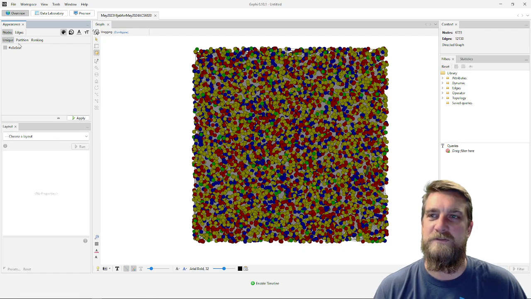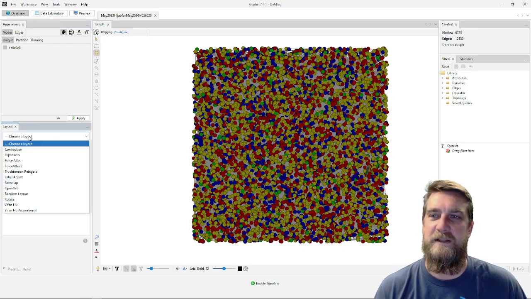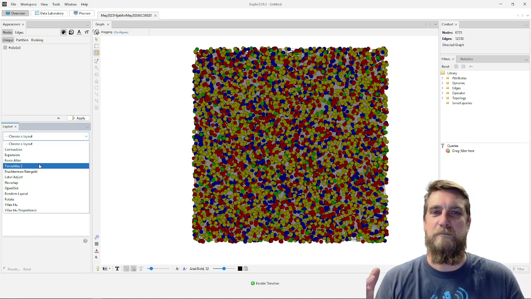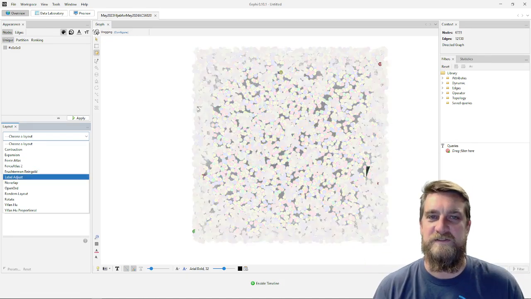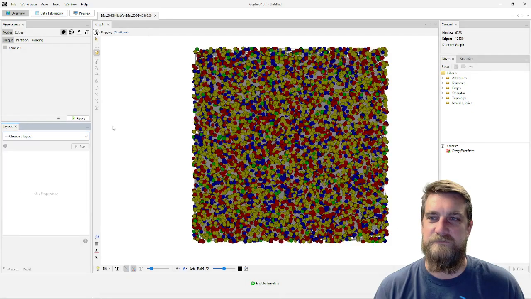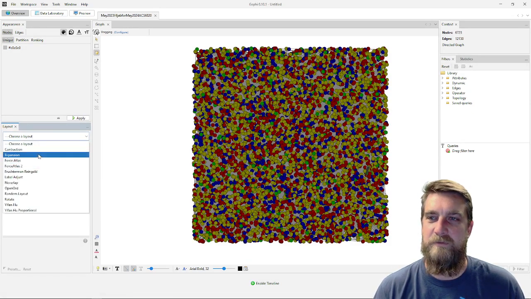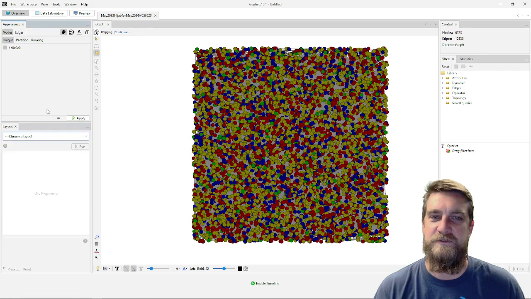But really what I want to do is choose a layout first. That's just going to break apart all of this data that is being represented here. Now, I'm not sure exactly which one of these template layouts is going to be the most useful for me, but it will be at least useful to see the actions that take place.